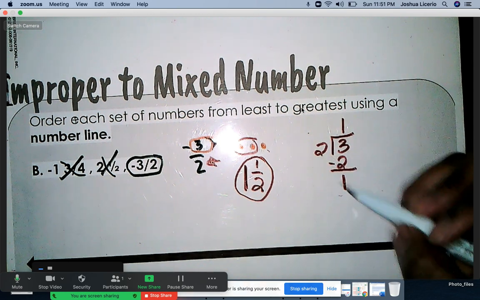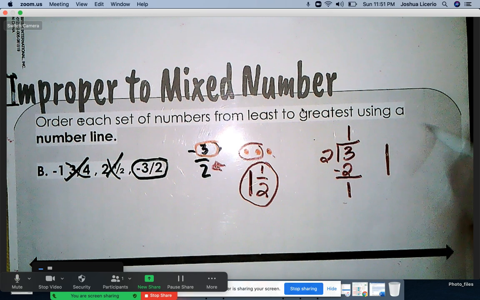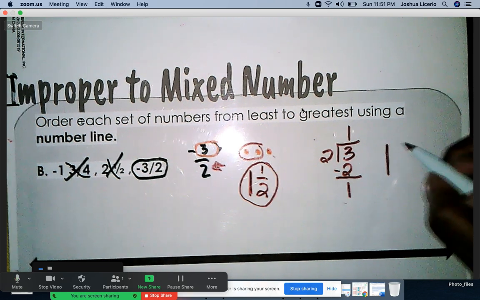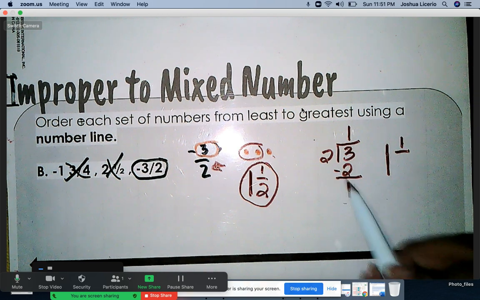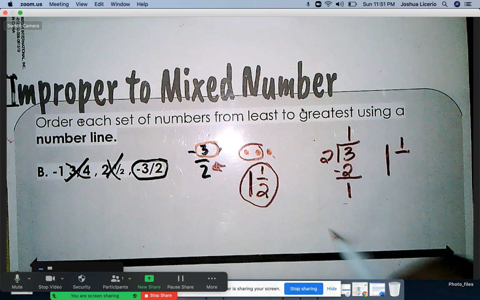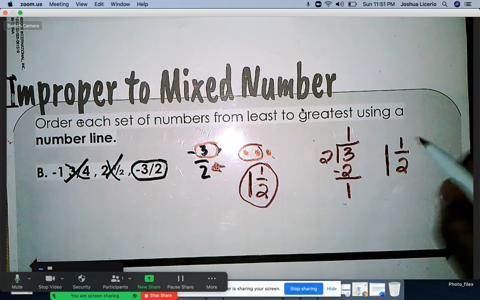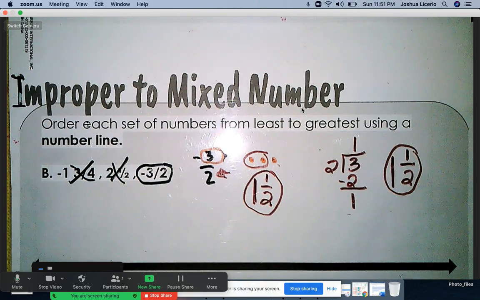And then I can go ahead and do the same thing. My answer on top tells me how many groups or how many wholes I made. I made one whole. The number on the bottom tells me how many I have left, or what my remainder is. I have one left. And the reason I have one left is because I don't have enough to make another group. And then my denominator is not going to change because for this fraction, I always need groups of 2 or 2 parts to make one whole. Go ahead and try this on your own and then check for understanding.